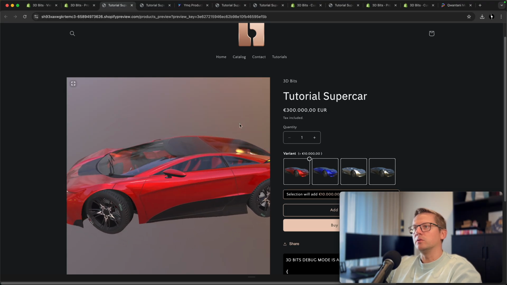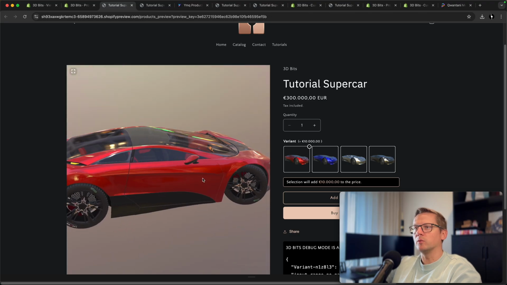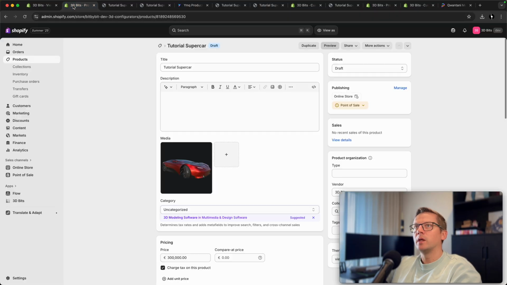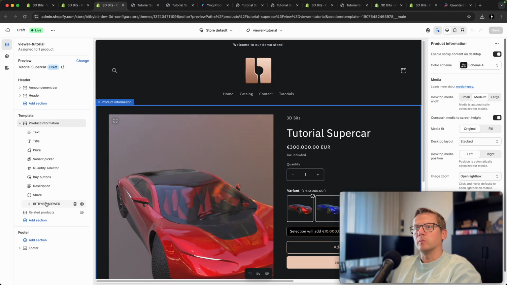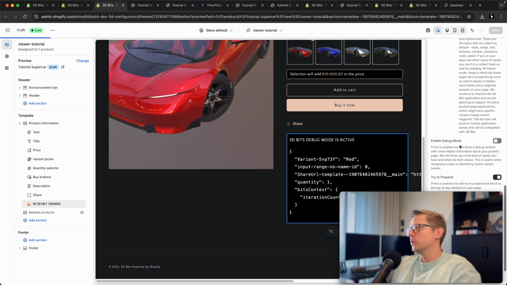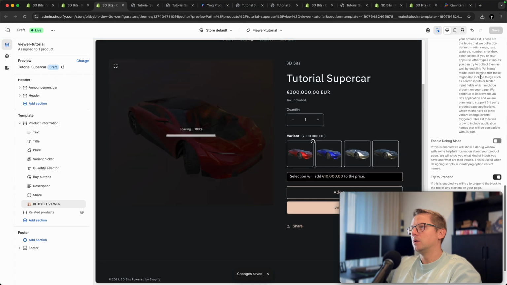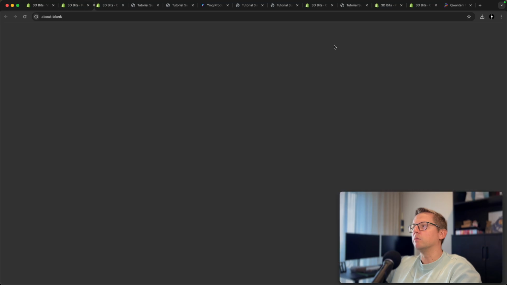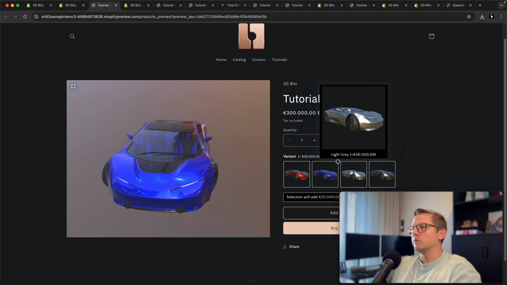You can decide what you do with this background. I will leave it like this. We showed you how to remove it if you want to. I will also disable the debug mode so that we don't see this anymore. Let's go here into the viewer template, find the product information, product viewer, and disable the debug mode. Now we just hit save and everything adapts. If you go here and click preview, you will see a nice looking 3D product with all the variants that we've set up.